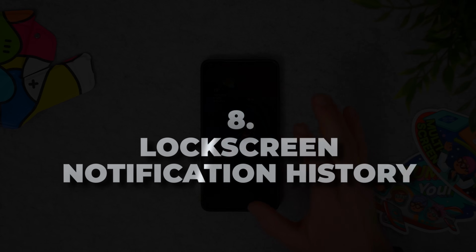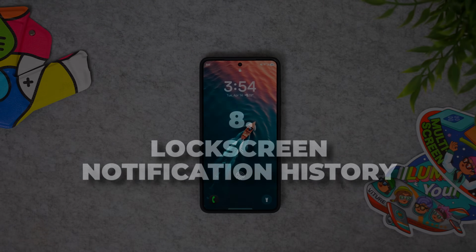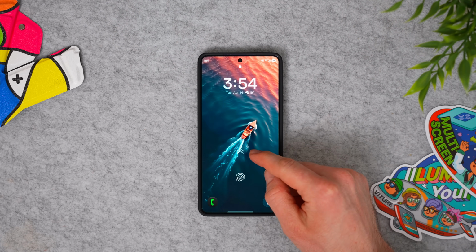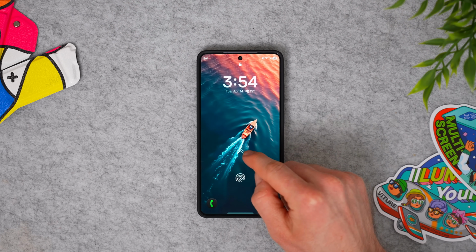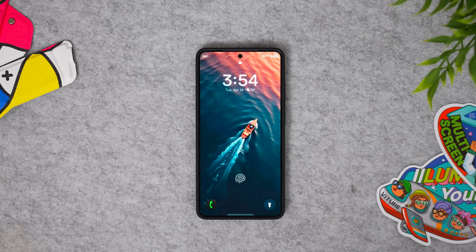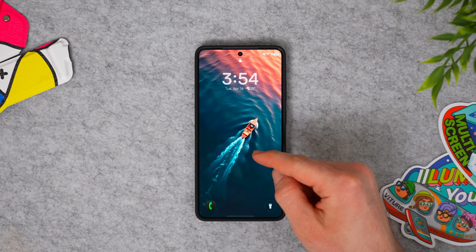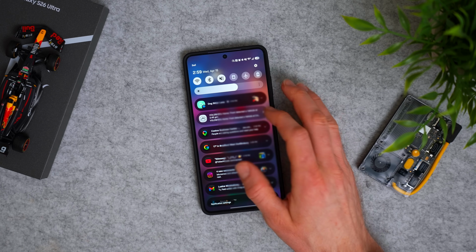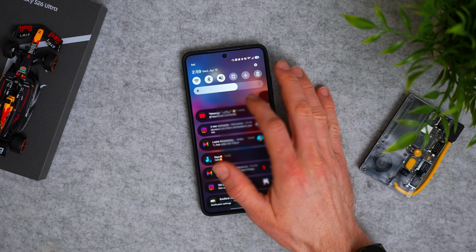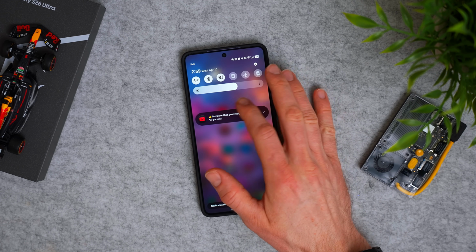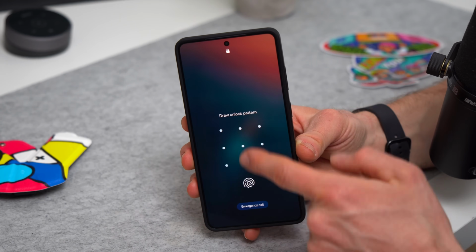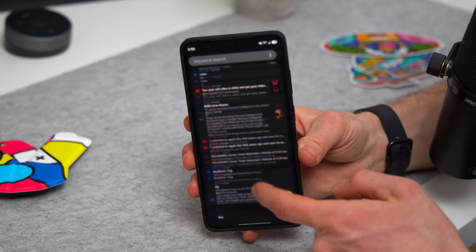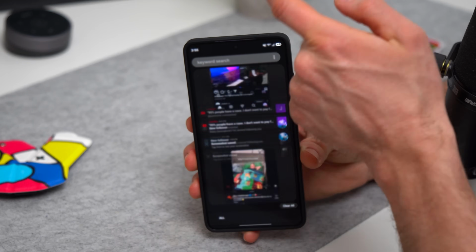Alright guys, now if I show you the lock screen of my Galaxy phone, can you notice something that I have that you might not have? And if you spotted these 2 arrows up here, then you are right, because this is a GoodLock module, and what this will allow me to do is see my entire notification history directly from my lock screen. So if I ever accidentally swipe a notification away or need to check on something from before, instead of having to go into my phone settings, I can access it all directly on my lock screen by swiping up on those arrows, authenticating, and now I have my entire notification history right here on the lock screen of my phone.